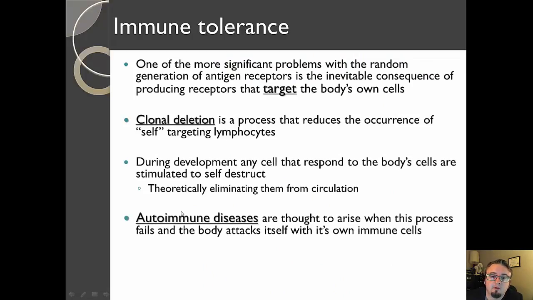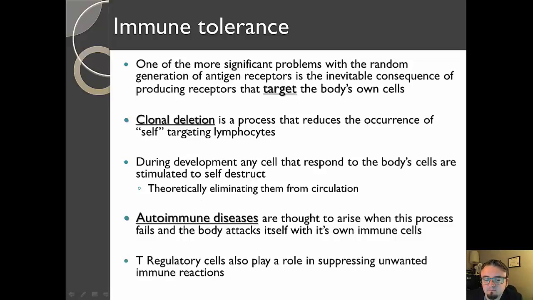And this is something that could potentially lead to an autoimmune disease. An autoimmune disease is a scenario where the body is attacking itself. The immune system has failed to recognize self from non-self, and the very cells that are designed to protect us are actually attacking us. That's the idea of autoimmune disease. So theoretically, clonal deletion is designed to prevent this. Now it's not perfect, because we know that some people develop autoimmune disease, and there's a whole lot that is unknown when it comes to autoimmune disease. So while this is one step towards preventing that, it certainly isn't perfect.